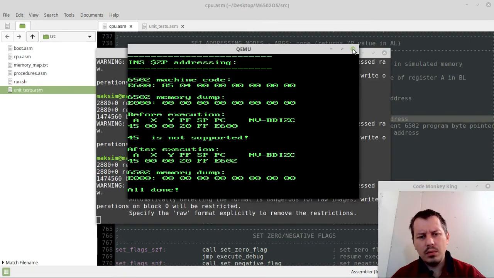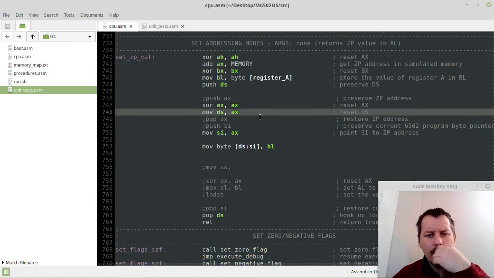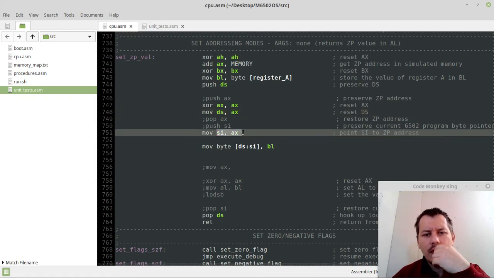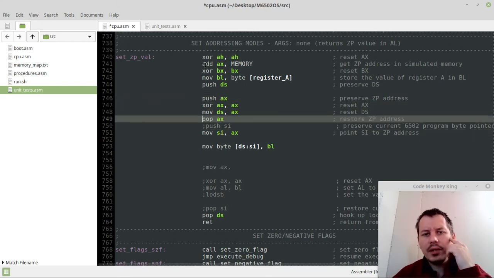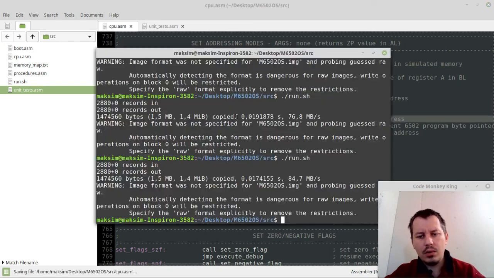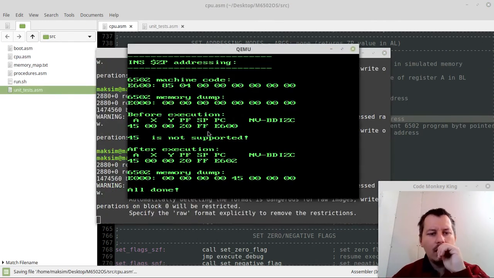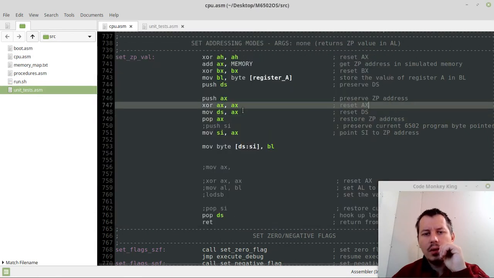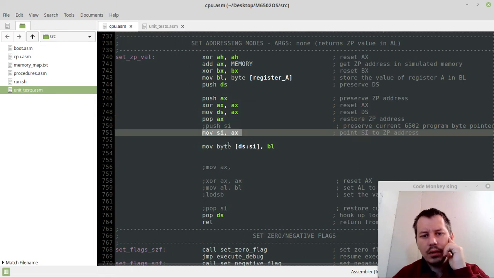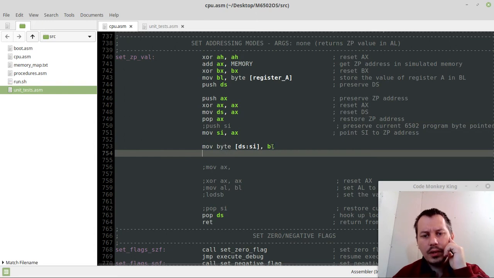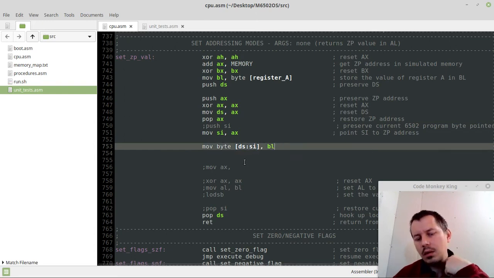Nope. This is a bit strange. Oh, yeah, because of this line. Actually we needed to do this, because AX was holding the memory. Yeah, okay, all right, so sorry. We are forced to push and pop AX because it holds the 0-page memory address, which is used by SI later on.